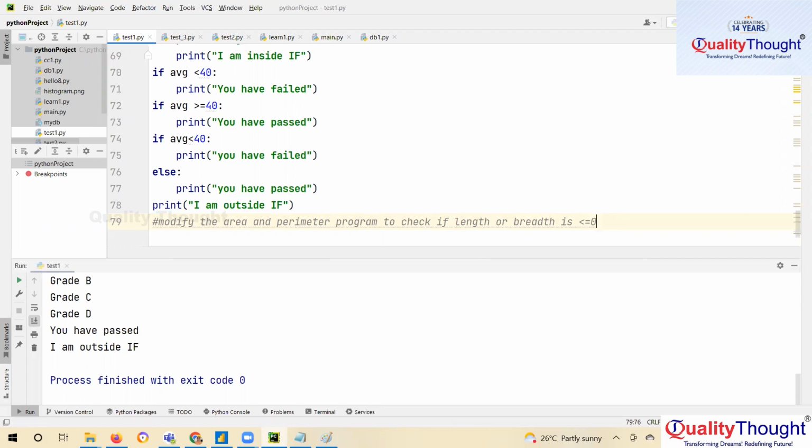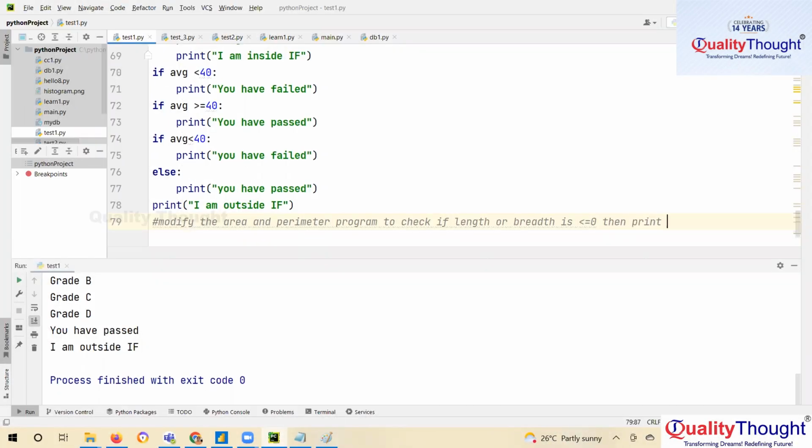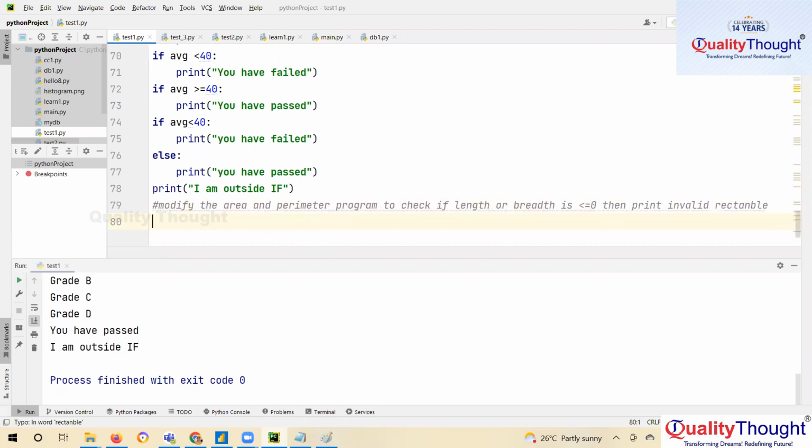Okay, so let's say if you give a length as 0 or -5, it should print invalid rectangle. Okay, else calculate. Use the same program, modify it. Okay, let's do it. You have 7 minutes to do it.